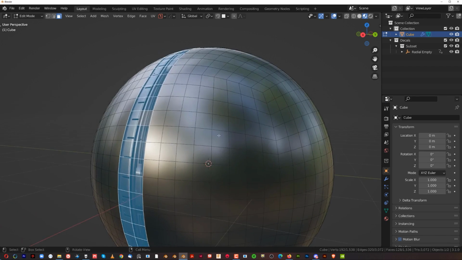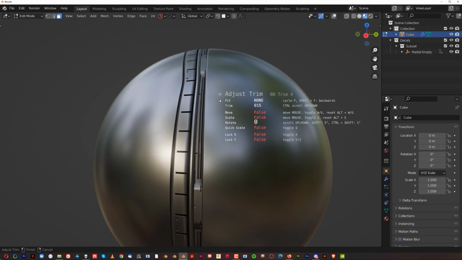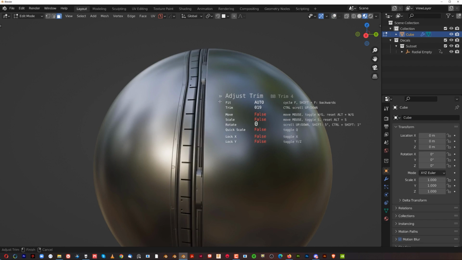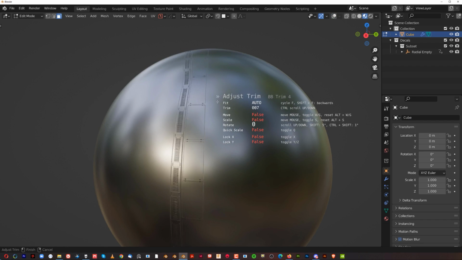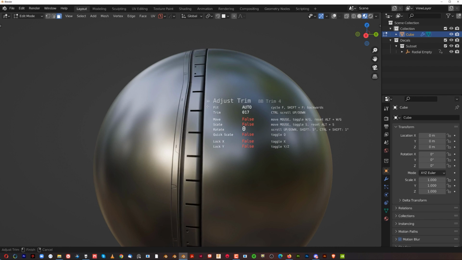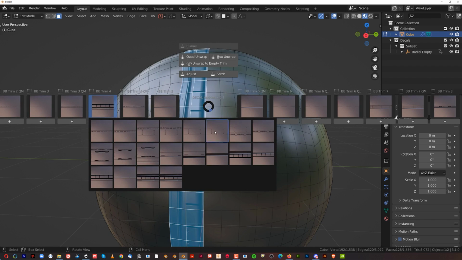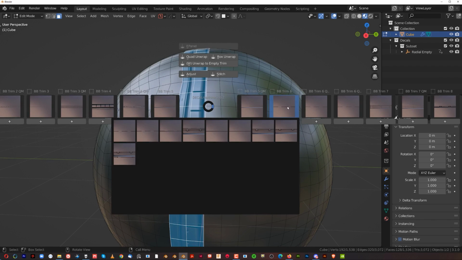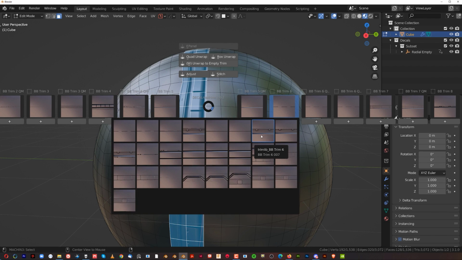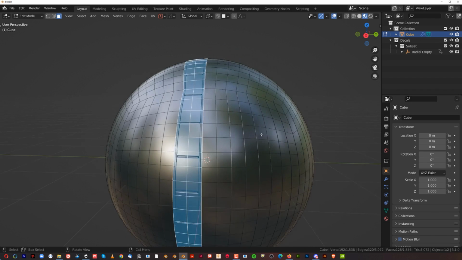And then what you can do is just go to D, adjust, hold Control, and you can scroll through every single trim sheet in that trim sheet library. So I'm scrolling through trim sheet 4, you can see that BB4, and I'm scrolling through all the trims available, okay, here in that library. If I'm going to switch to, let's say, 6, I'm going to hold Alt and click. I'm going to hold Control and scroll through all these, right?